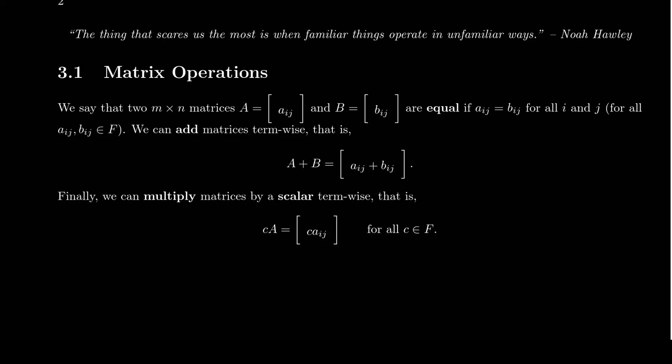But we attributed those vector spaces to the matrix and not to the collection of vectors associated to it. This was our first inkling that matrices deserve to be studied in their own right, not just as tools to better understand vectors. In fact, we will turn this paradigm on its head. That, in fact, viewing column vectors as n-by-one matrices, everything we've studied so far about vectors can actually be viewed as a subset of the theory of matrices.